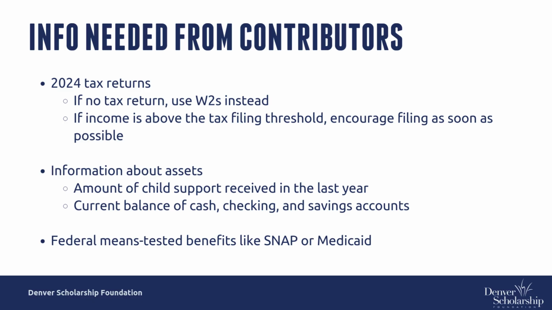It's important to keep in mind that one of the types of federal means-tested benefits is free and reduced lunch, but in Colorado, free lunch is available to all students. So students should not check that box unless they have actually completed the free and reduced lunch application form and had that confirmed. So in general, if they receive other means-tested benefits, they'll say yes to those, but not to free and reduced lunch if they are in Colorado.